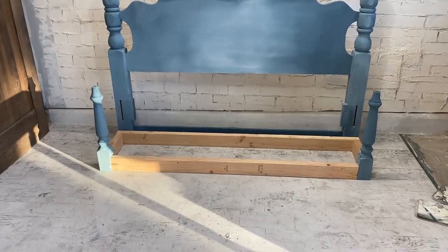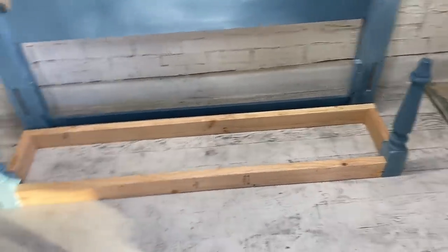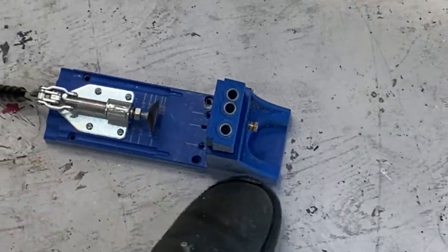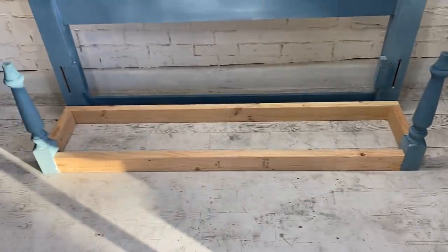For your side pieces you need to decide the depth you want your bench to be. I usually go right around 16 inches, so I'm going to cut those boards to fit and subtract the thickness of my leg - whatever I'm using, subtract that from your depth so it'll fit just right. Now we have everything cut to size. We're going to get out the Kreg jig - it makes pocket holes, which are awesome because they hide those screws and give you a lot of stability and strength.